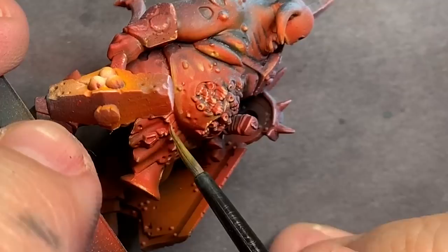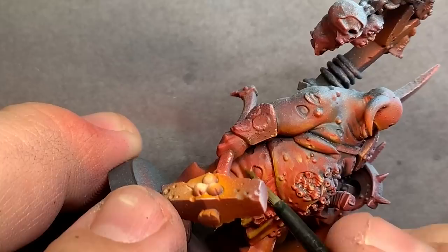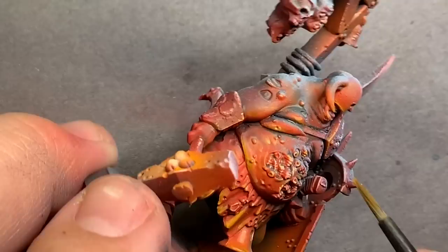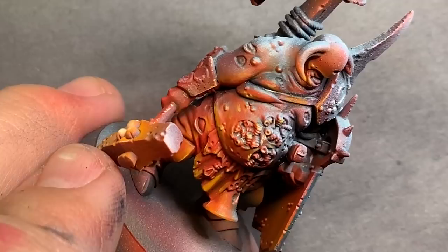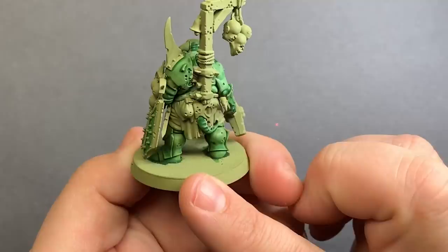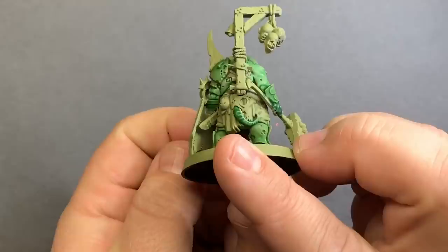Nurgle is one of my favorite things to paint, and this model is a really fantastic addition to some of the newer Nurgle models. This OSL thing was pretty difficult to achieve, and I ended up, you know, stripping that model once just to get there. I may have been able to salvage the work that I had done, but I don't feel confident or know enough to know if I should have or could have done that. In any case, I feel pretty good about where it ended up.